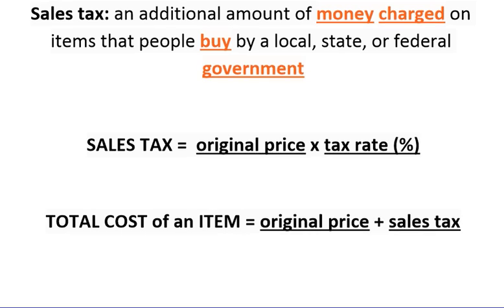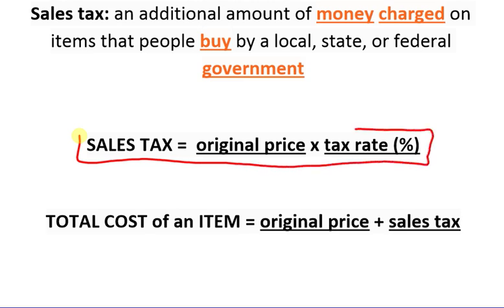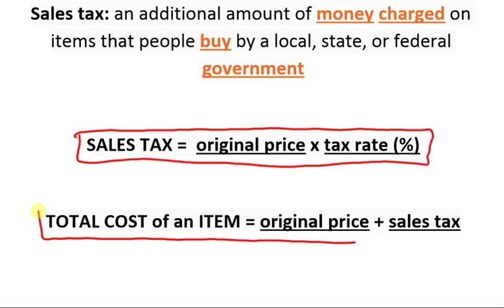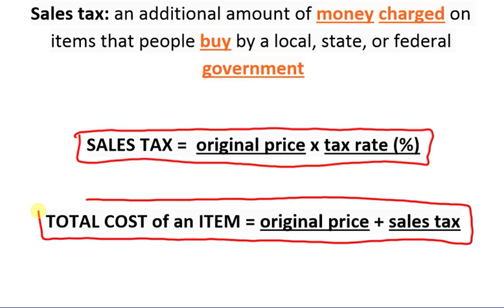All right, so here are your two formulas for calculating sales tax. So the first one is just like discount and tip. We're going to take the original price and multiply it times the tax rate. And the tax rate is going to be very different depending on what kind of problem we're looking at. And then, just like the tip, sales tax is money that we add on to the total cost. Okay? So when you hear taxes, that usually means you're paying more money.